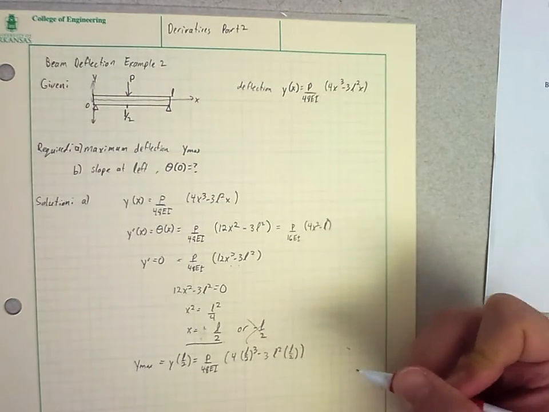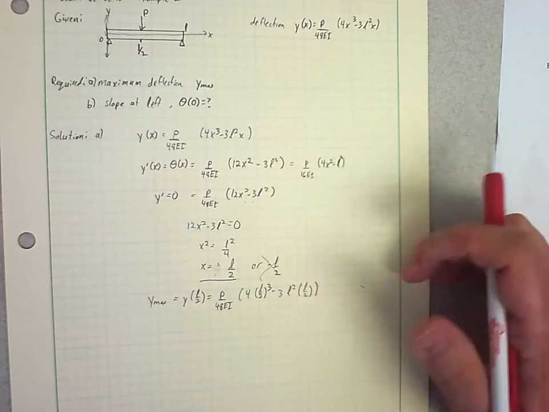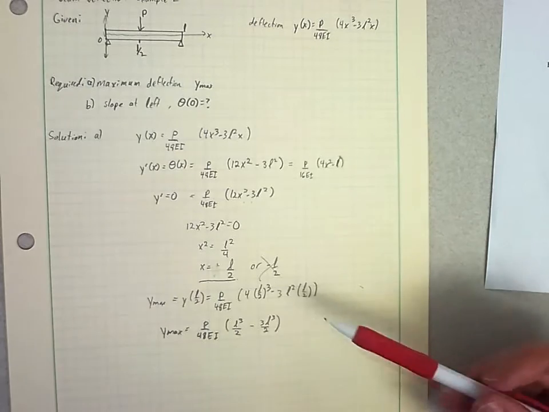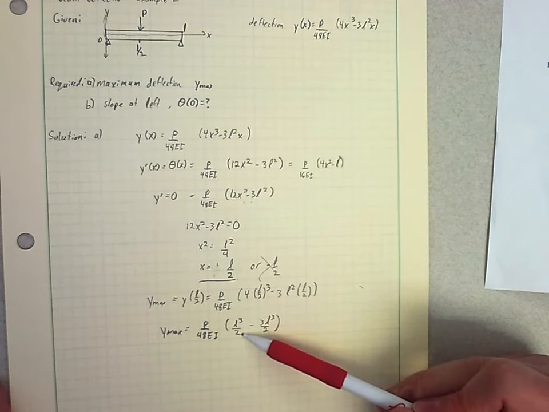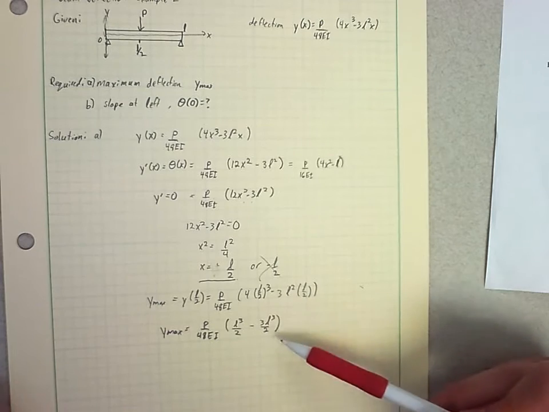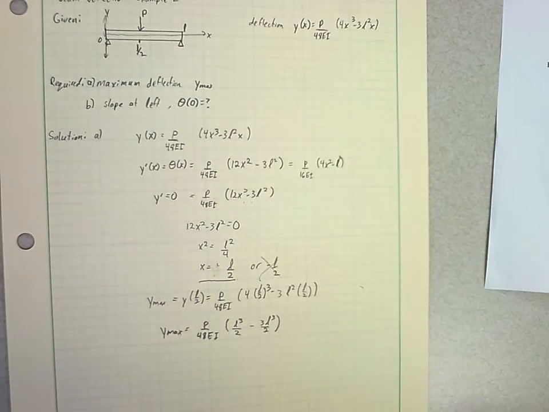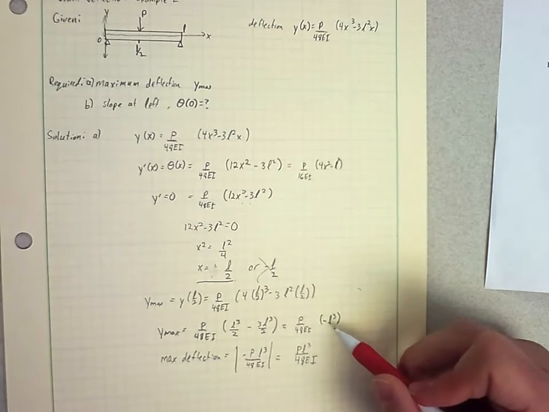So I cube that. I get L over 8 times 4. So that's L cubed over 2. I multiply this together. I get negative 3 L cubed over 2. So the expression I would actually get there is, by simplifying that, I'd get negative L cubed.